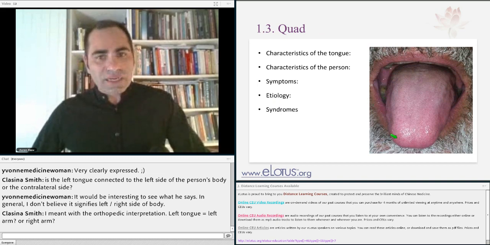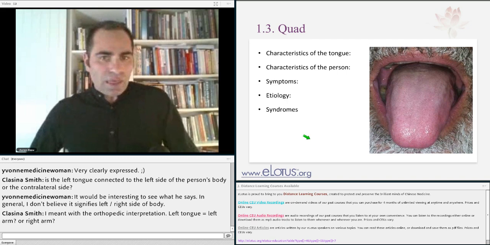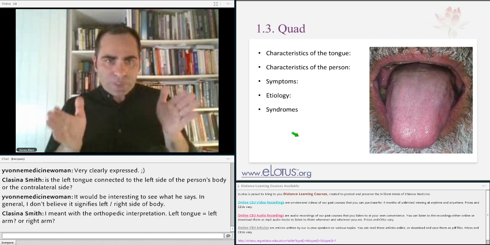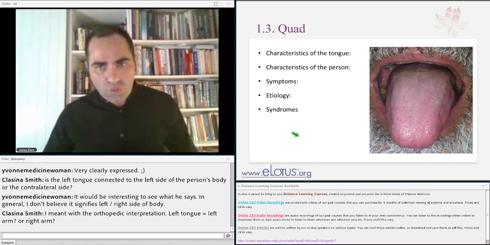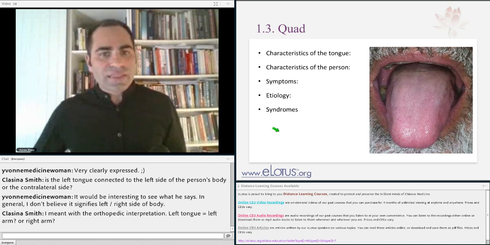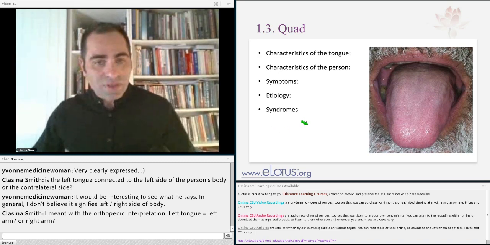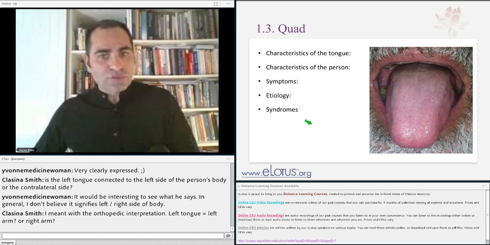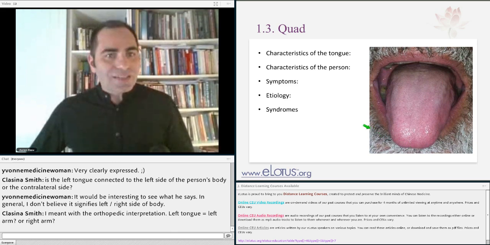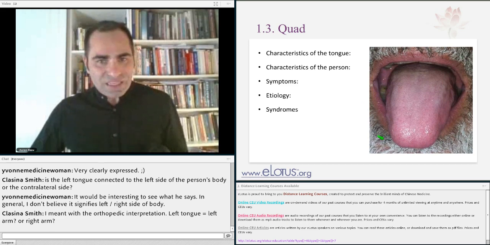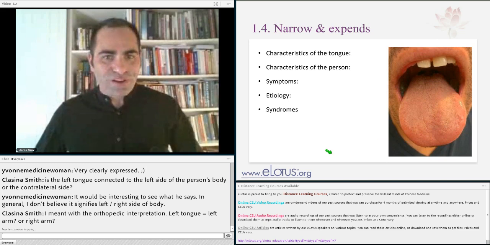The quad, we see here that it's quite square in a way. The sides are stiff, the tip is quite stiff and straight. This kind of person is a straight person, thinking straight, very logical, not so smooth, not so flowing, and this might affect his ability of expressing emotion, for example. Different syndromes that we see here are, of course, liver chi stagnation, heart chi deficiency, lung chi deficiency, because of the stiffness of emotions too. Again, this is a brief one.